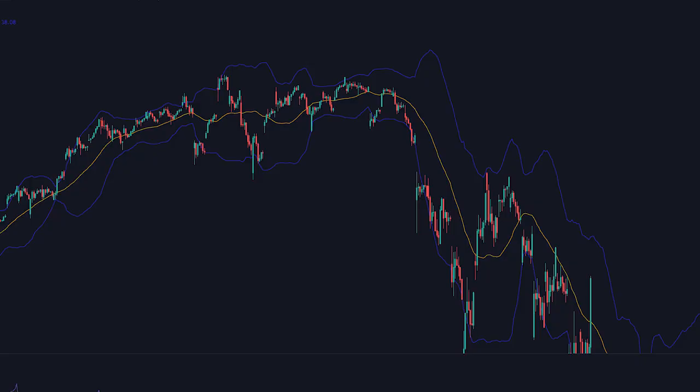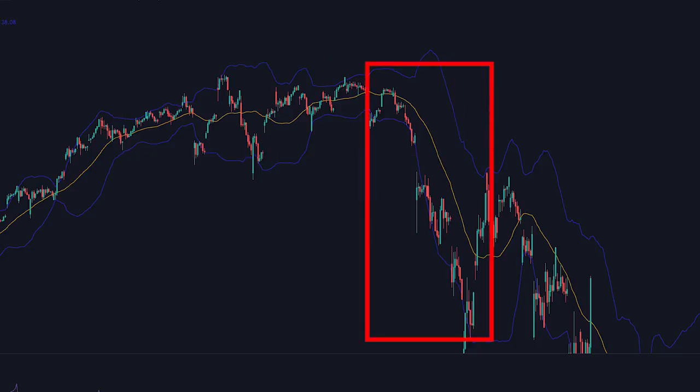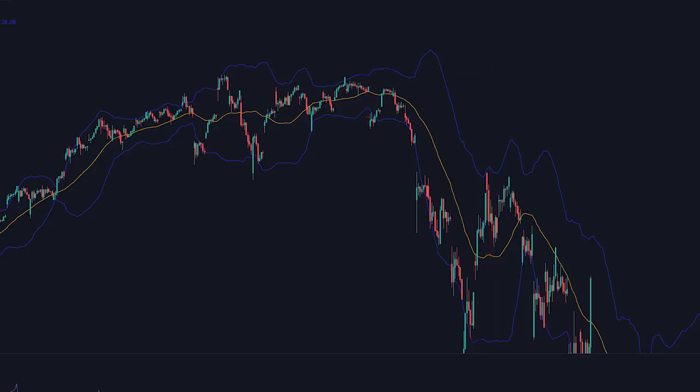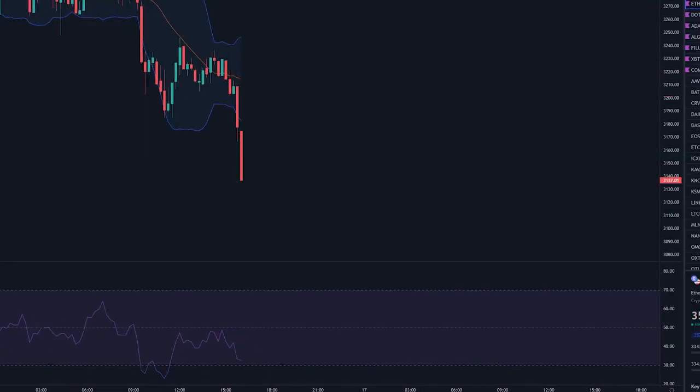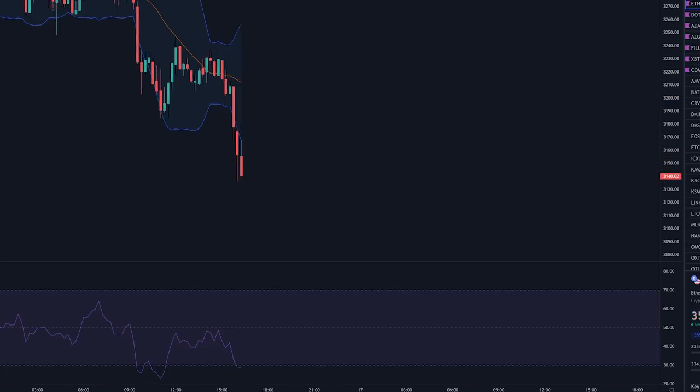Most times when the market is like this, moving sideways for a while, when the price does break in a certain direction, it goes in that direction with huge amounts of momentum. So in these types of examples, you never want to trade trying to catch a falling knife when the price starts acting like this. Let me show you another strategy we can use to help solve this that works like absolute magic. Here you can see the price starts to drop to the lower Bollinger Band and then reverses.